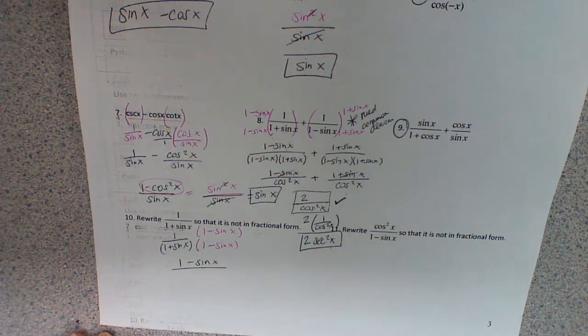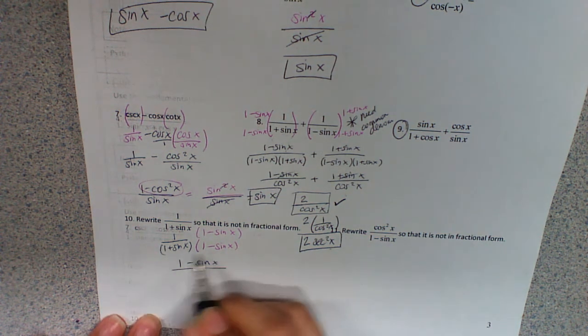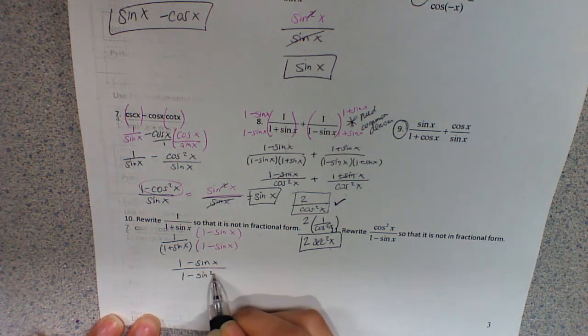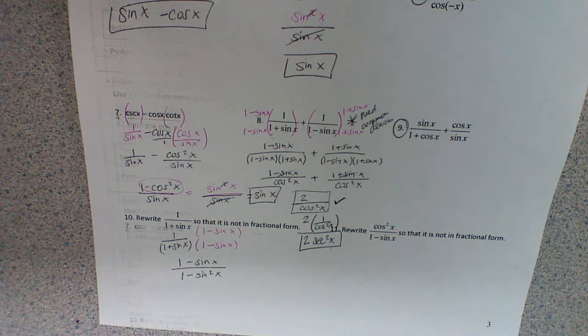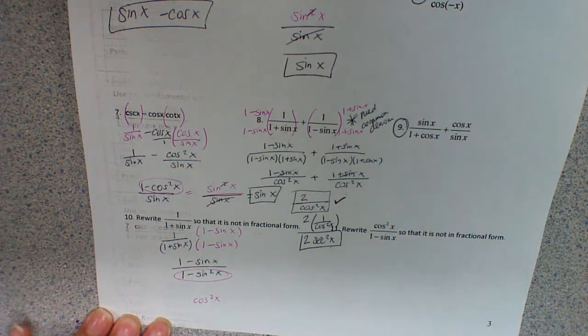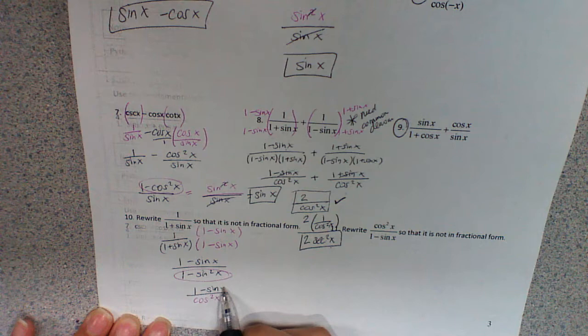And so we've already FOILed. If you want to take a look back at the previous couple of minutes in the video, go ahead and do that. But it does give you, once you FOIL, 1 minus sine squared of x, which is really nice because now again, 1 minus sine squared, hopefully you know, is from the Pythagorean identity. And it can be written as cos squared of x. And that's at the bottom of my fraction. At the top, I still have 1 minus sine of x.